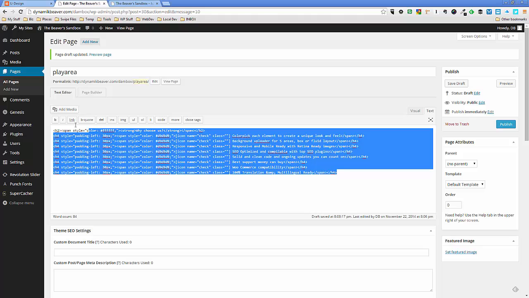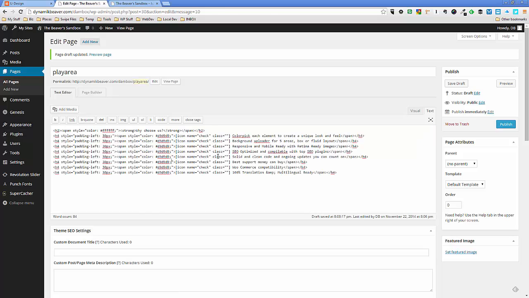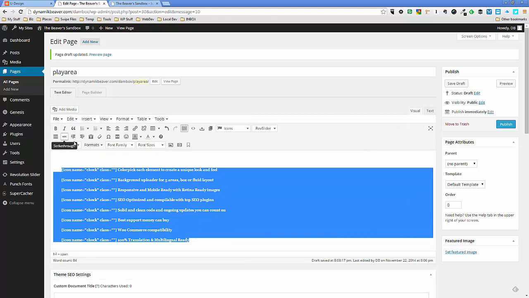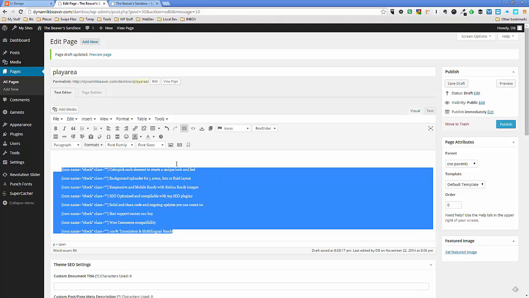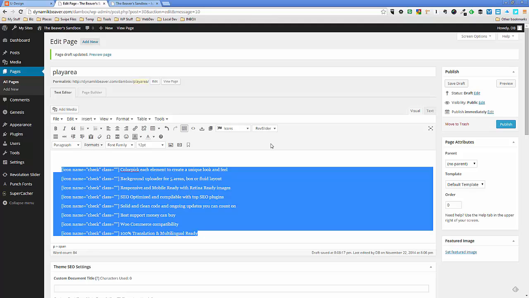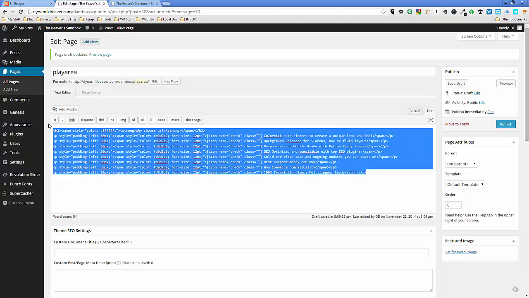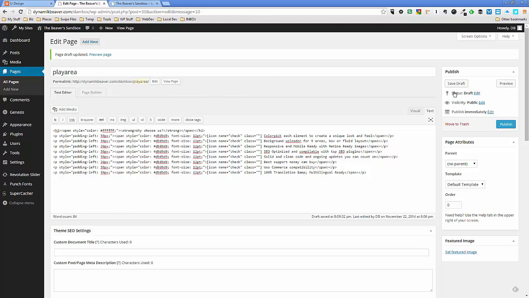Okay, so what I'm going to do now is go to my text editor, and I'm going to select everything there. Wow, okay, I've got H4s here. Let's go back. I don't like that. All these here are all H4s, so I'm going to change those down to a paragraph. There we go. And I'm going to make them a little bit bigger because they are actually larger on the page. And now we're going to go to text. That's much better. All right, so I'm going to copy that text there. I'm going to leave this. I'm going to save the draft just in case I need to come back.